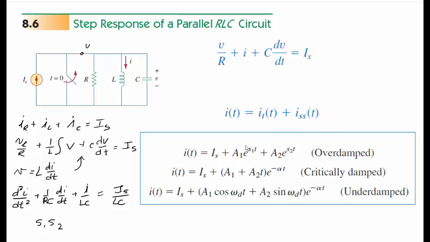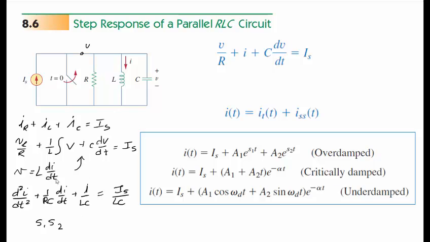But since we're going to do an equation for current, we'll find coefficients that are appropriate in terms of current, and then we'll use the steady state response in the final solution. So that's how you translate between seeing this mixed I and V and getting it into an equation of I, and then recognize that the roots of this equation, S1 and S2, are the same as the roots of this equation when it was all in V.